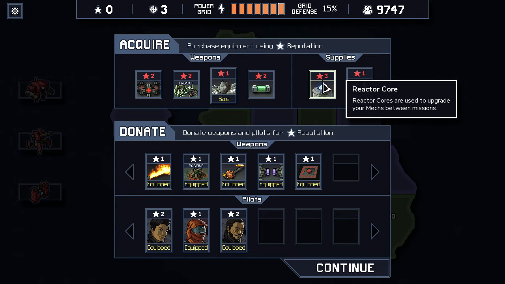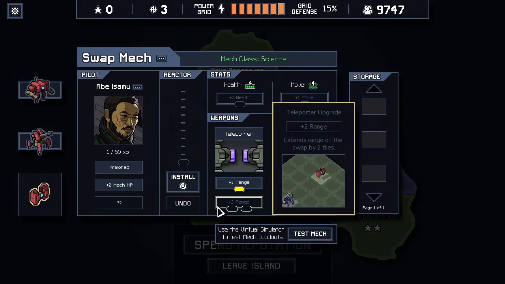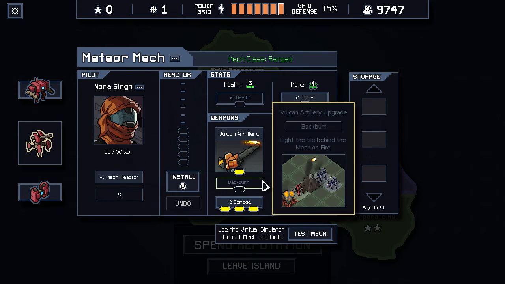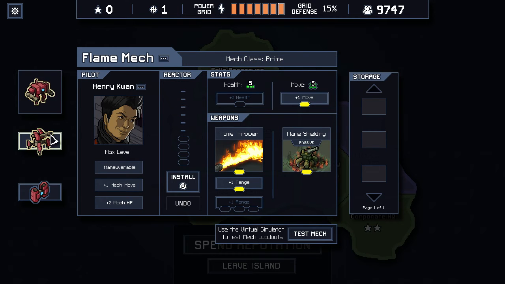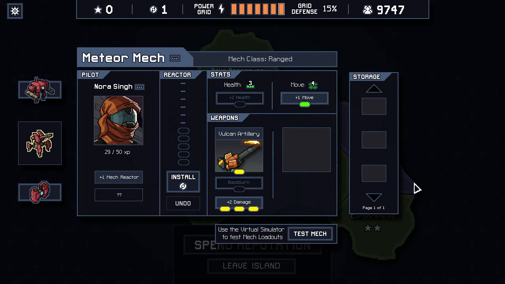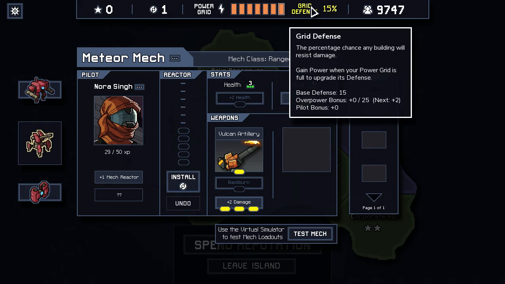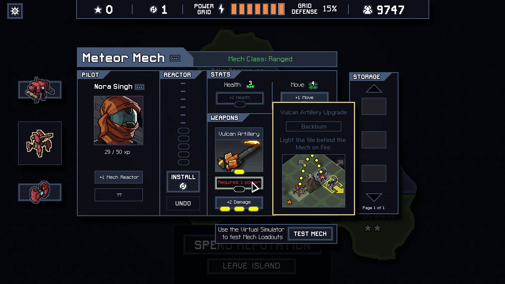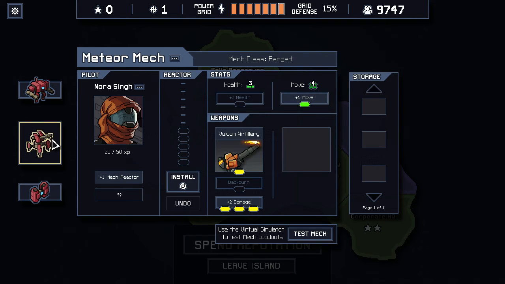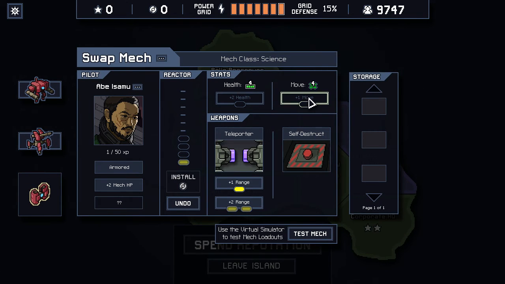But I think it's gotta be 3 reactor cores. I literally only buy reactor cores, but they're so good. Okay, what do I do with the last one? Backburn? Unless I want to give somebody more health. Health's literally only been an issue on the Swap Mech though. And there was nothing I could really sell self-destruct to get. I was considering selling it for a grid overcharge. Move here is probably stronger than backburn. I don't position my meteor mech in a way to really take advantage of backburn.